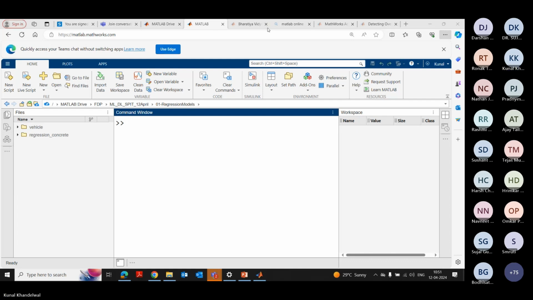I could see now that this horizontal part is known as the MATLAB toolstrip, wherein you can navigate to different tabs. The Home tab gives you some features. In the Plot tab, you can go for data visualization. You have the Apps tab over here, from where we will be accessing the Regression Learner app and the Classification Learner app.